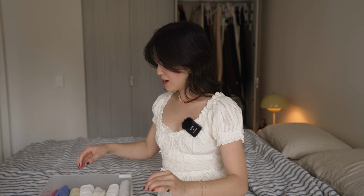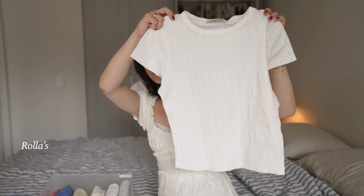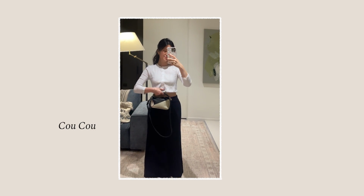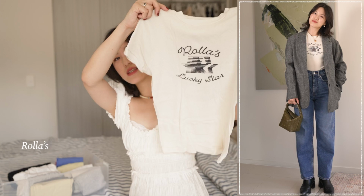I've got about 4 or 5 t-shirts in the wash right now, just because it's later in the week and I usually do my laundry on a Saturday. I've got a couple of embroidery tops, only this one is here right now. And these are an absolute essential again. I look for ones that are cropped and not too long, but you can basically get these anywhere right now because they're super popular. This is my only graphic tee right now. I'm always on the lookout for good graphic t-shirts, but it's hard to come by something I really, really love.